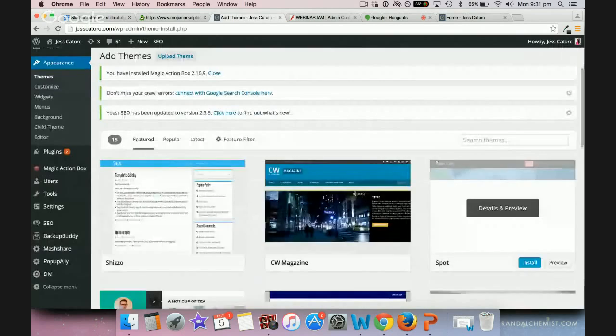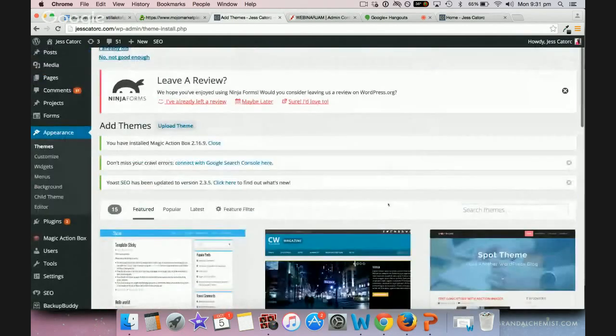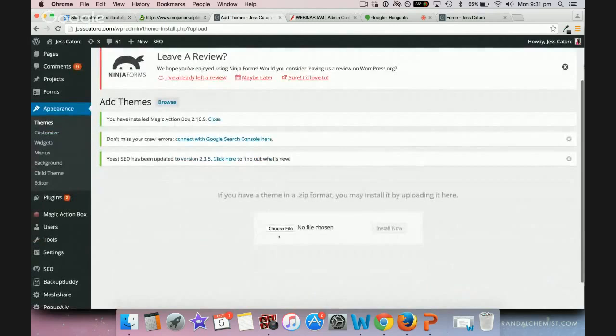Okay, so by default, WordPress has their theme directory, and you can see some of the themes that they offer here. But if you have one from your computer, all it's a matter of doing is clicking on Upload Theme and choosing the file from your computer, and then clicking Install Now. Now, quick tip, and a lot of people that are starting out will do this. When you download your theme, it's going to come in a zip folder. Don't open or unzip the folder. It needs to be in a .zip format to be uploaded to your site. But that's literally all that you need to do.